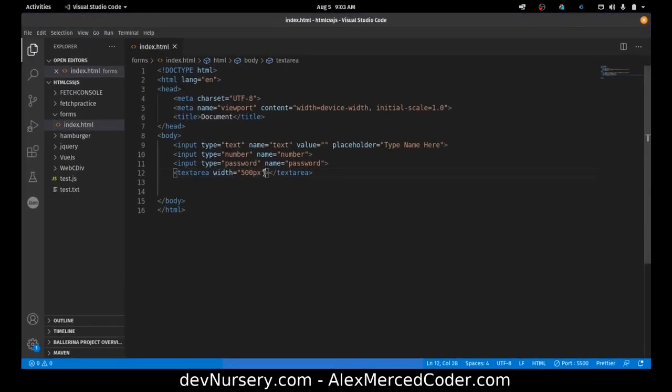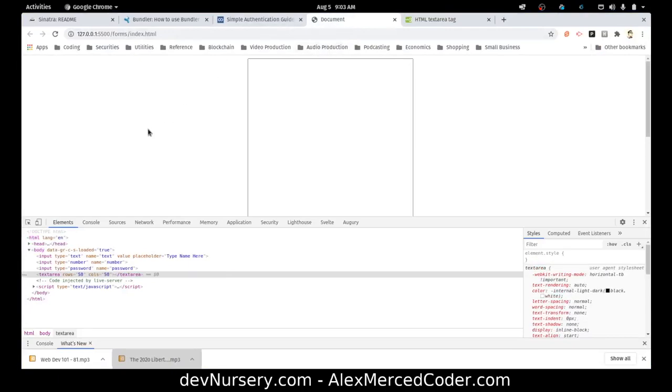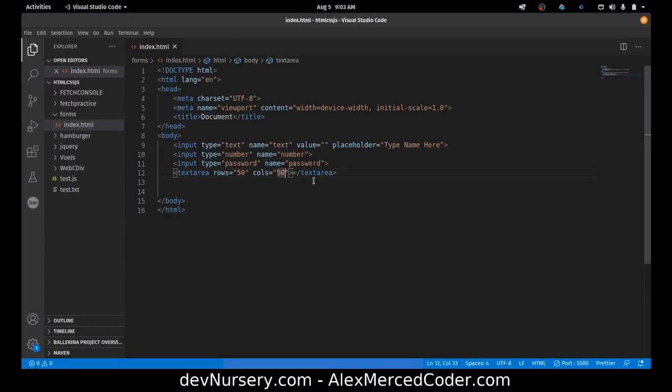Okay. But yeah, so it'd be like rows 50, cols 50, and then you can specify the specific height. So that's a little big. And let me just see if it lets me do it here.